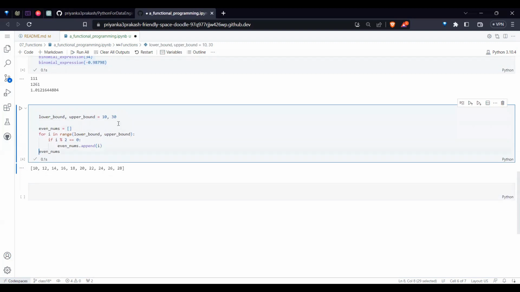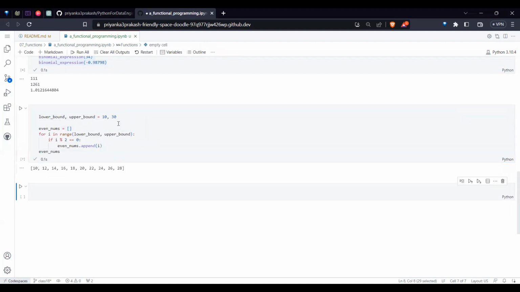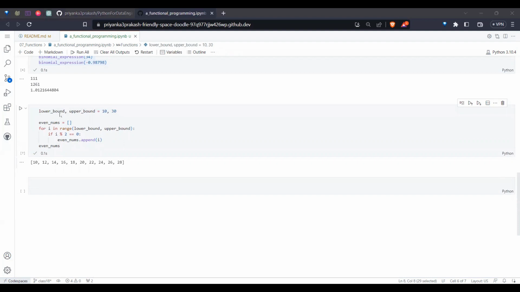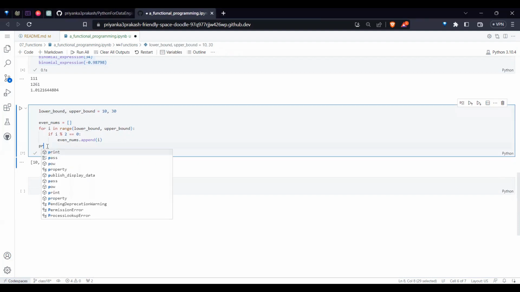Now you see, this is a straight case where for these boundaries, I got these values. Similarly, if I want to make a print statement also, I get it, right?